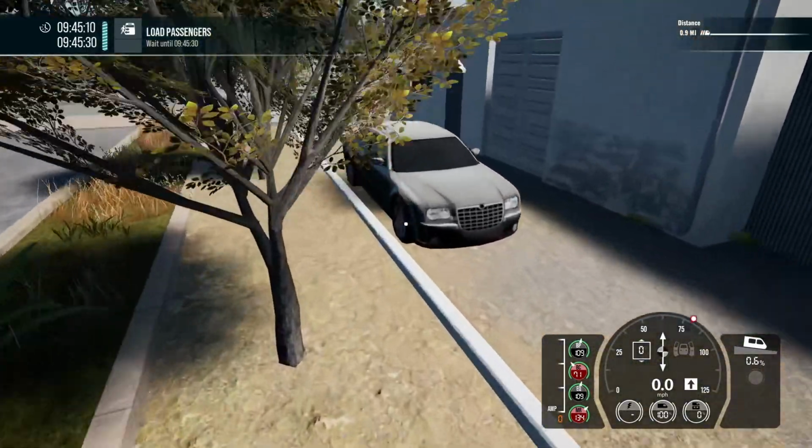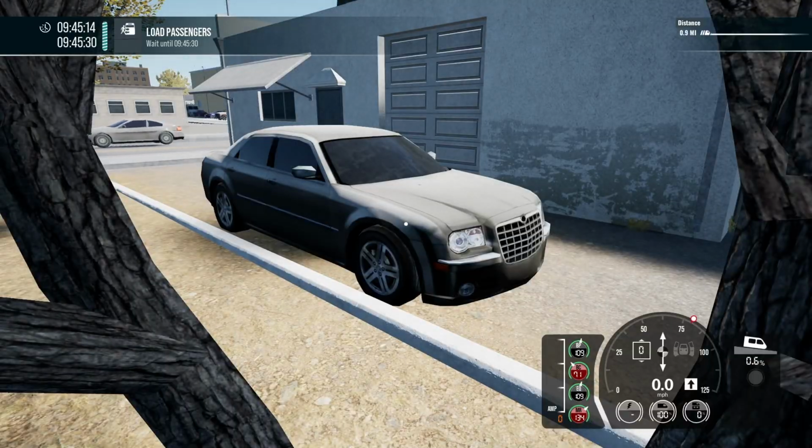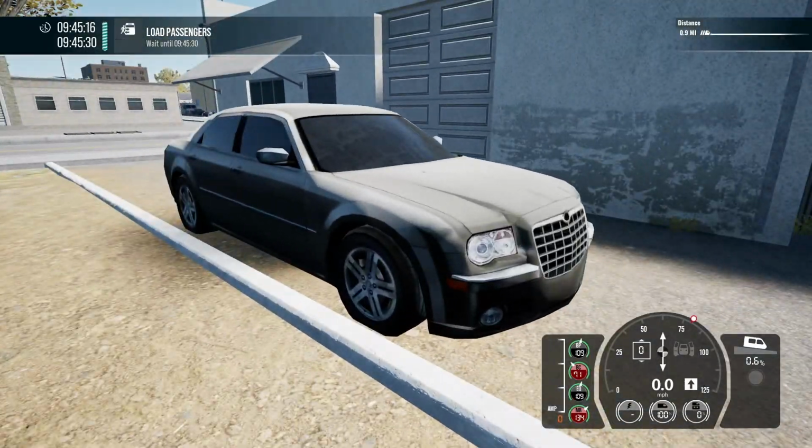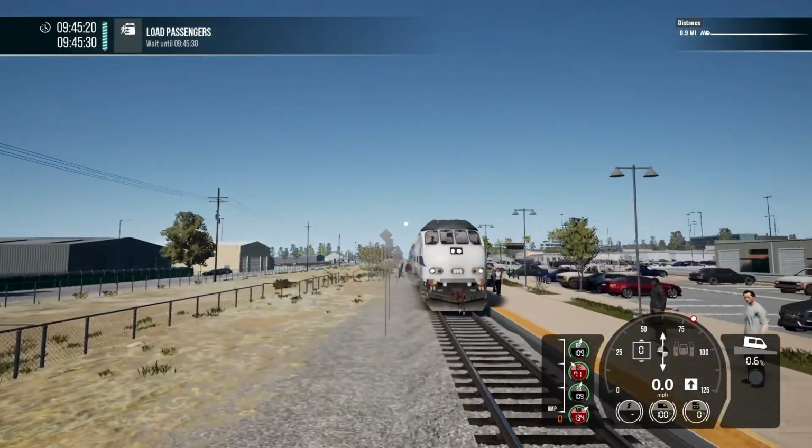Oh my goodness. Cheeky little Chrysler 300. Ugh, those things are ugly. Can't believe I'm going to be seeing those pretty soon. Hint, hint, hint. Wink, wink, nudge, nudge.